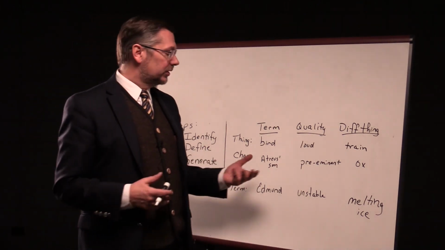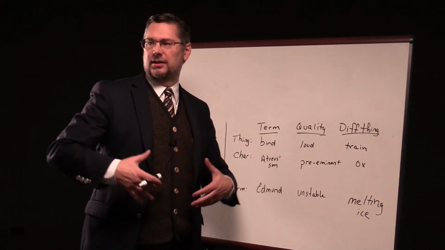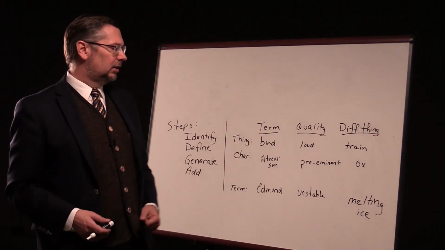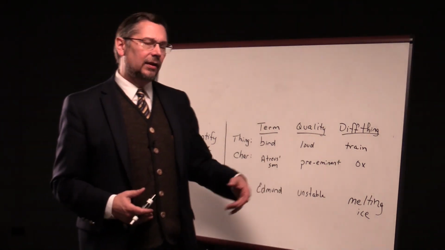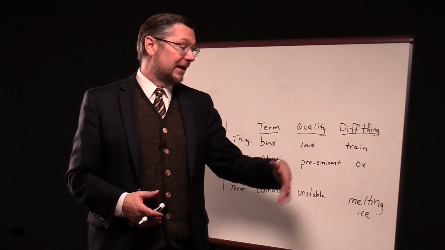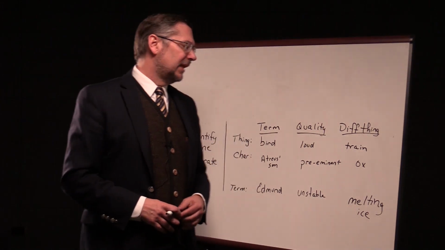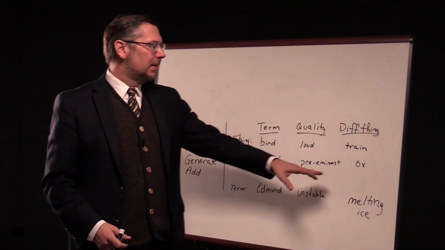What did Homer, in fact, want to feature about Atreus' son? He wanted to feature his preeminence, that he was the greatest of all the military leaders, and he was mighty and powerful. And what else is preeminent? Well, Homer chose an ox. In fact, he chose a particular ox above the rest of the herd. And that's a powerful image, isn't it? You can sort of feel the might of Agamemnon by that image.